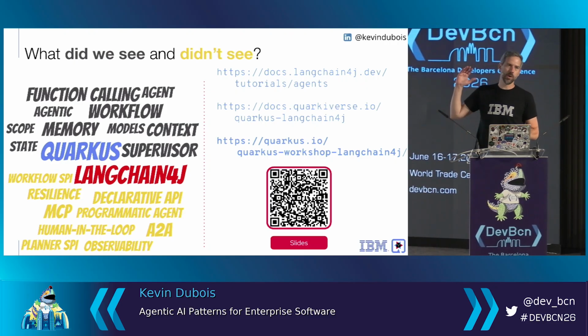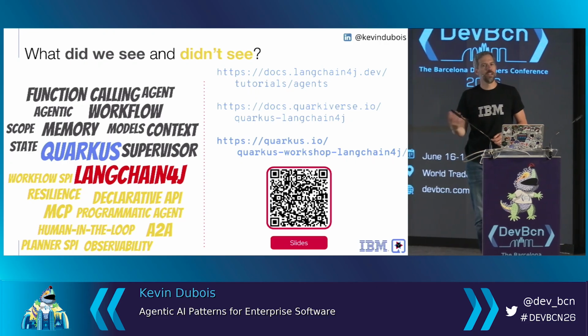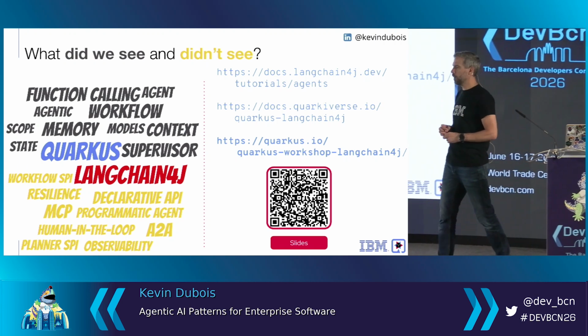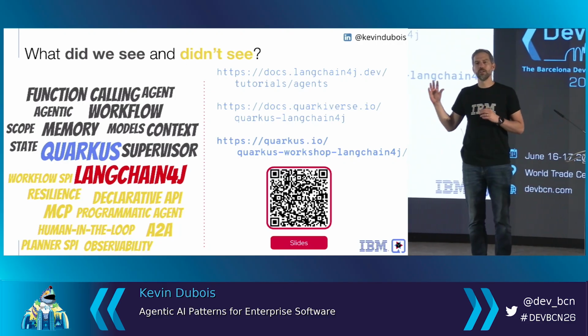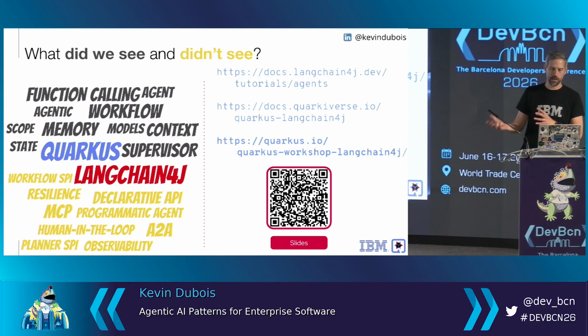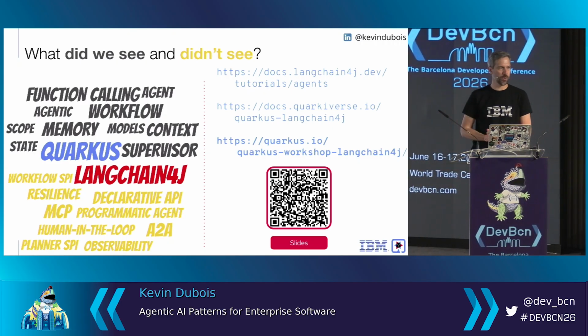If I was too fast, if I threw way too many concepts at you, you can review everything I talked about in this workshop and in the documentation of Quarkus or of LangChain4j. And again, if you prefer Spring AI, even though I think LangChain4j is a little bit more advanced and you can use it with Spring, most of those concepts apply to Spring AI as well. So, up to you to decide which one to use.